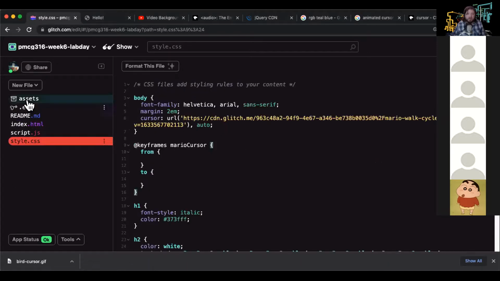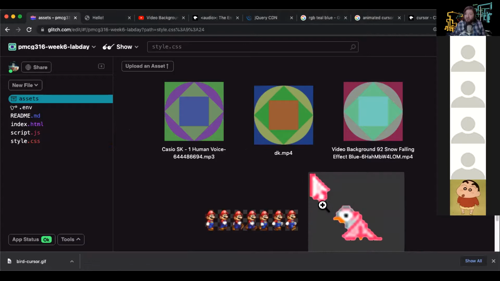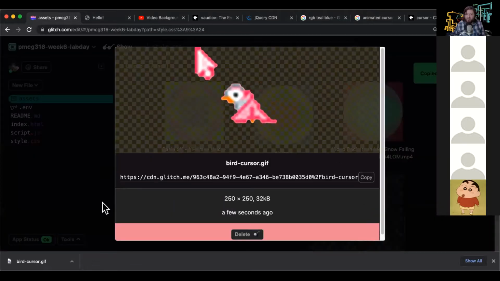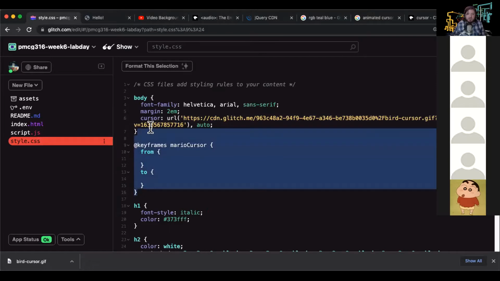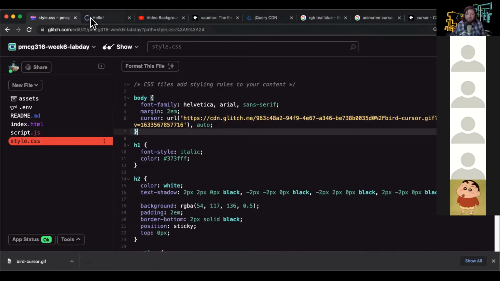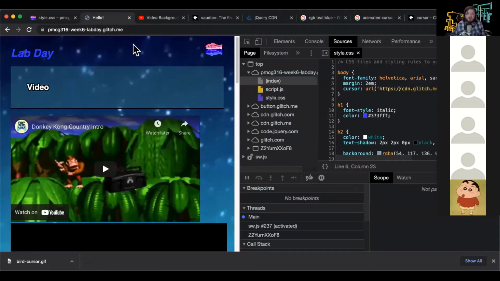But let's try. One thing I've noticed is that CSS does not like custom cursors if the image is too big. But let's just see what happens here. Yeah, that's not working.